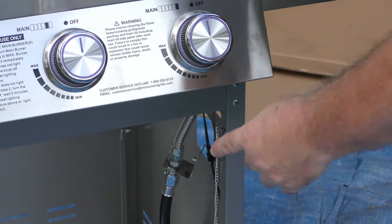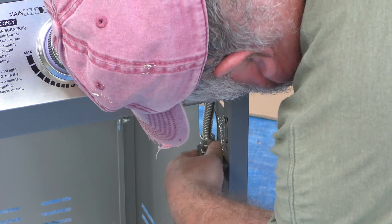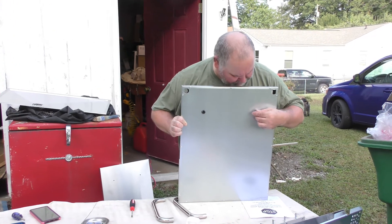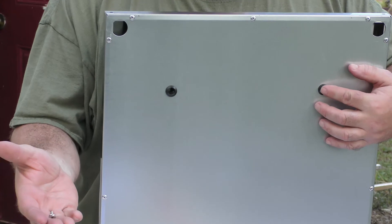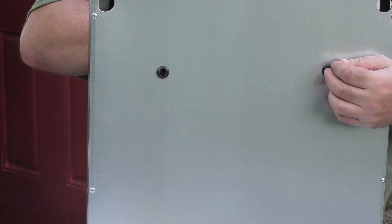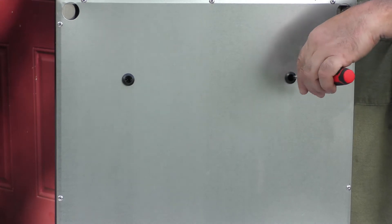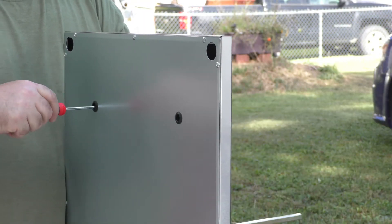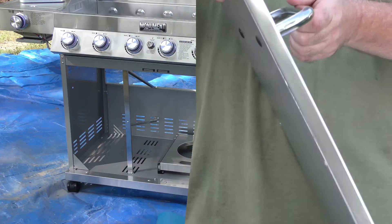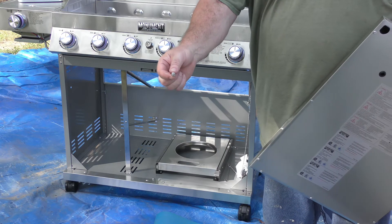The thermometer was already partially assembled — we're just going to attach it to the side wall. It was up here attached; we cut it loose and there's a little slot for it. I'm going to use Rebecca's hand to hold it in place. Take these little sleeves and slide them in the hole, one on each side, then get the appropriate screw it calls for. It's easier than I made it look, trust me — I'm making the mistakes so you don't have to. There's one handle. You've got these two little flexible axis pieces — they're like a washer made into the middle — and they help hold your door on.